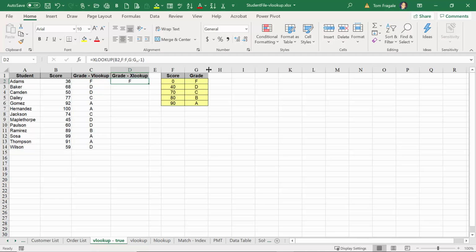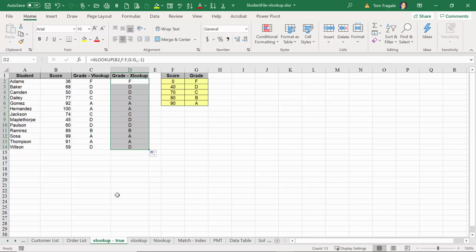With the XLOOKUP, I just think it's more straightforward. Here, I'm just going to highlight the column that I want to match, and then here I'm going to highlight the column that I want to return. So I hope that you'll see that the XLOOKUP is just easier to work with. I just think it's more straightforward. I'm going to copy that one down. We get the same answers. I just think it's easier to use the XLOOKUP rather than the VLOOKUP.